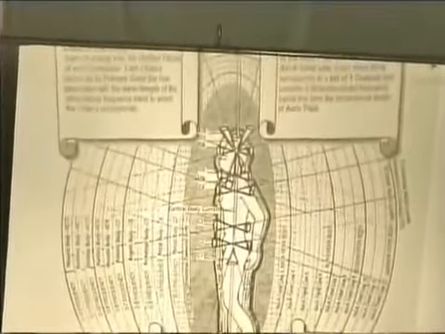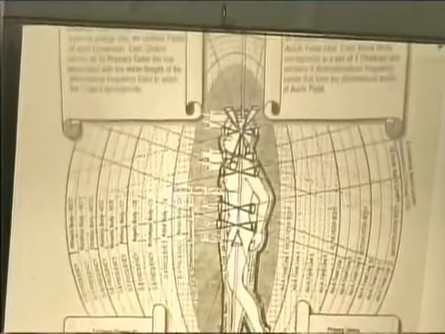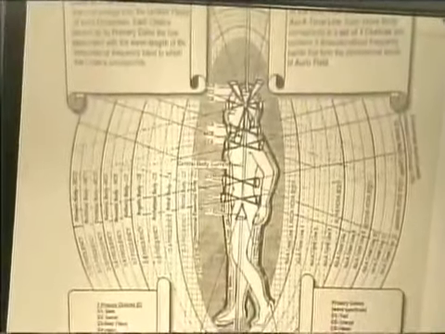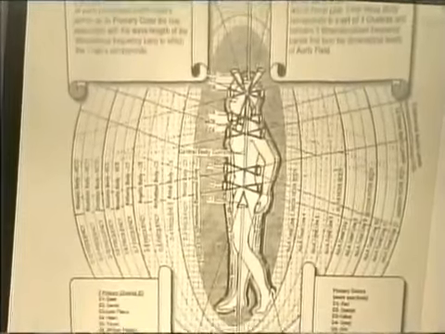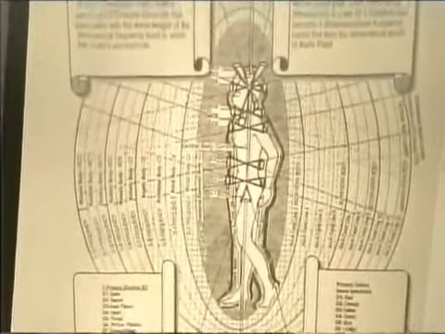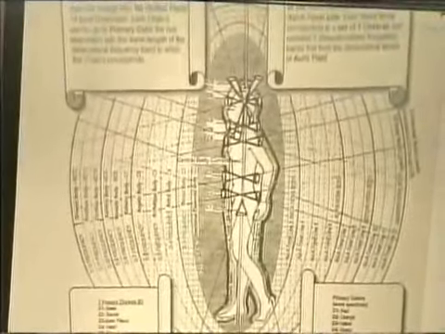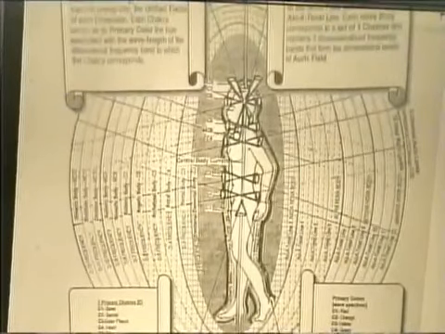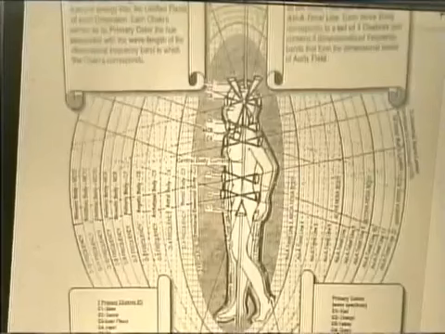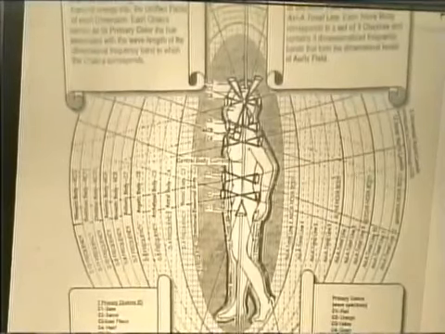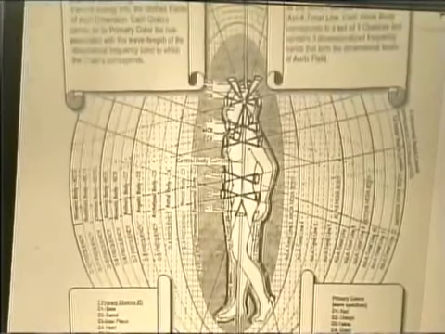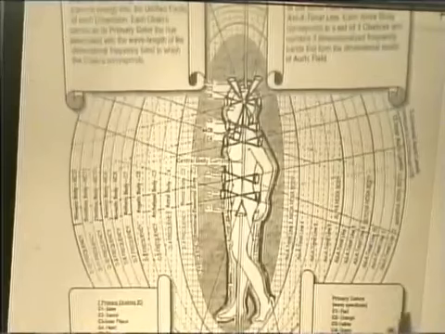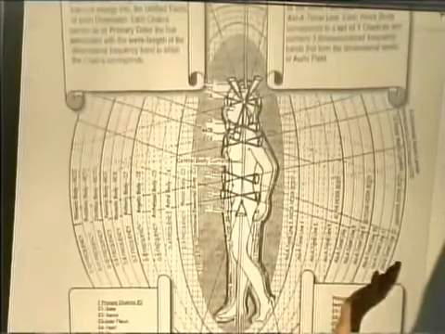The radial body is the body that radiates. Okay? That's why it's called radial. It radiates energy, frequency. It radiates all these different currents. What's fascinating is when we get to see how every one of those currents are actually woven into every cell. So every being is actually a weaving of light and sound that's composed of not just the 12-dimensional frequencies, but also the ones that are higher.